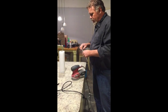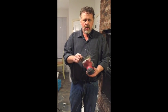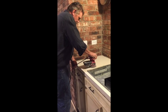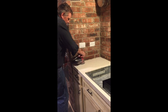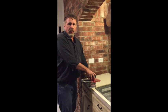Now what I like to use is an orbital sander. And I've got a 40 grit disc for that sander. Now you want to do this until it's roughed up a little bit.